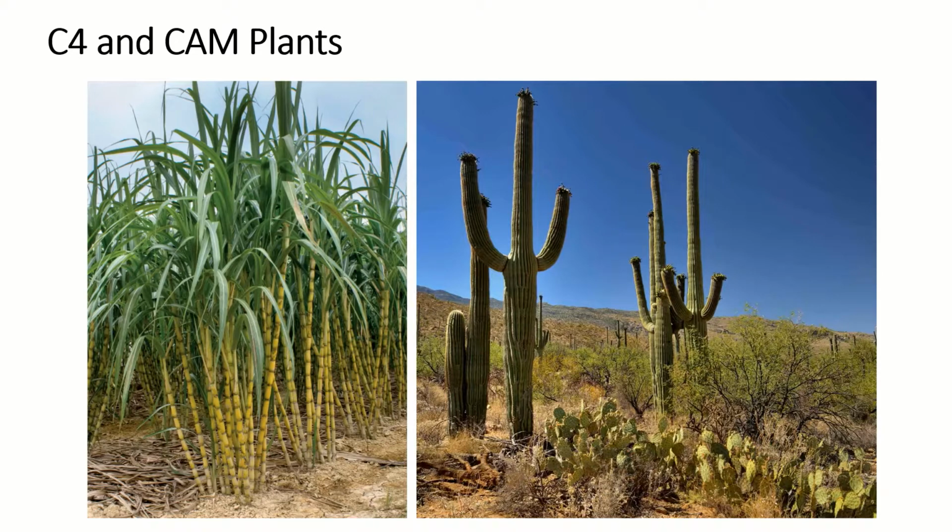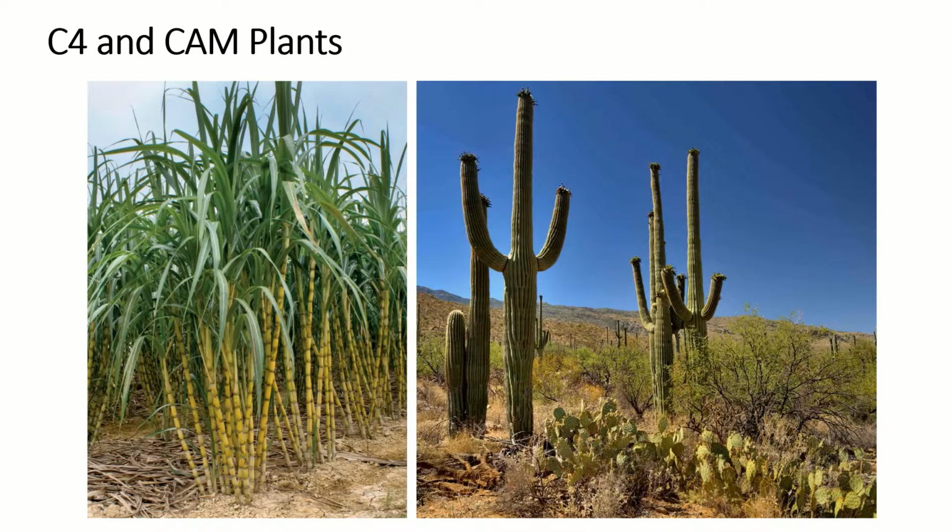The reason why these plants would need to adapt is because their stomata would need to close early on every day. Every day their stomata would need to close because they live in a warm environment to prevent the excess evaporation of water. So when their stomata close, the chance of letting carbon dioxide enter would now be very, very low. And oxygen gas might compete with carbon dioxide as a substrate for Rubisco.